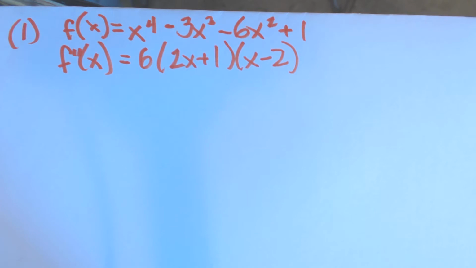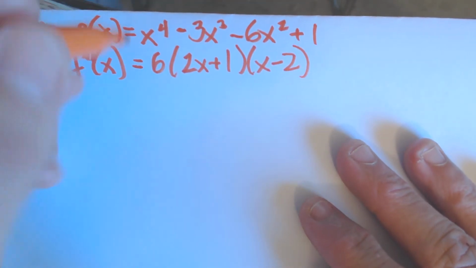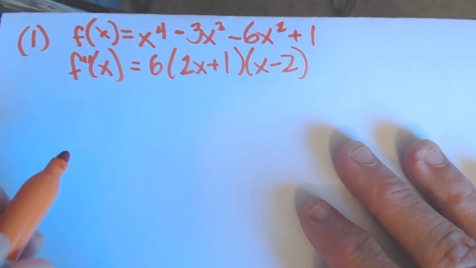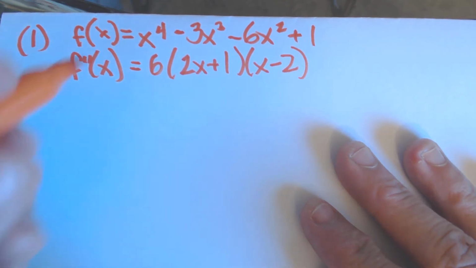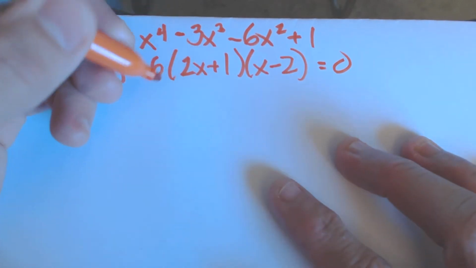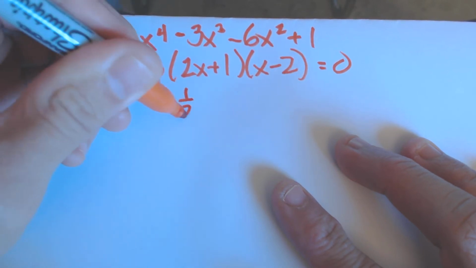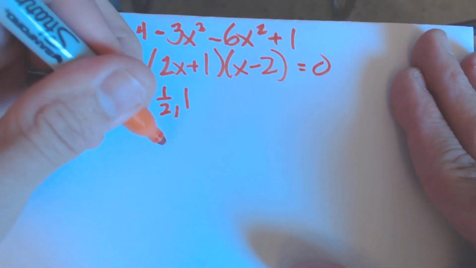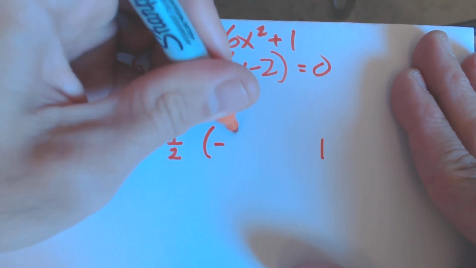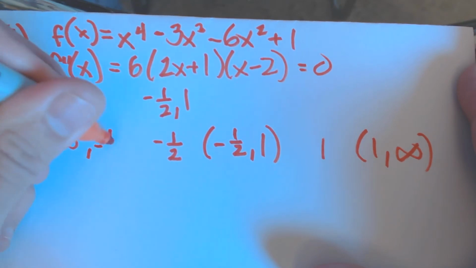So we're going to use a sign chart similar to the one we've been using the last couple of chapters, at least in section 13.1. But in this case, the sign chart is a little different because we're just examining potential candidates for inflection points. If we set the second derivative equal to 0, our potential points of inflection are negative 1/2 and 1. So let's make up a sign chart. We have negative 1/2 and we have 1. We have the interval between negative 1/2 and 1, the interval from 1 to infinity, and the interval from negative infinity to negative 1/2.